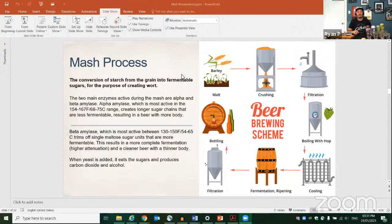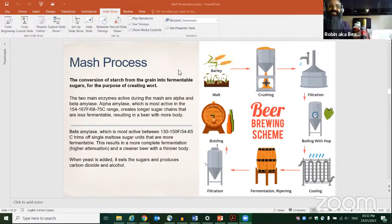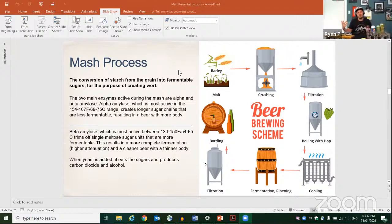In the building of the Reinheitsgebot. For those who don't know what the Reinheitsgebot is, don't Google it because I don't know how to spell it. It's the Bavarian purity law of 1560. Thank you. Yeah, Chris knows. So you can look up Reinheitsgebot. We'll tell you how to spell it later.